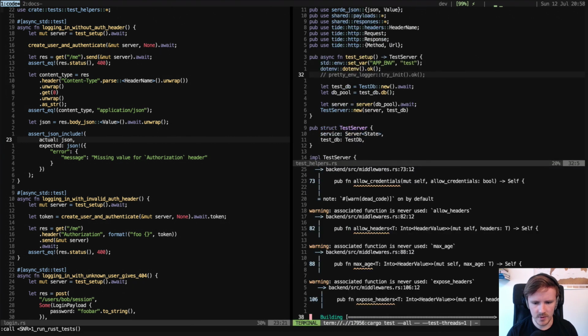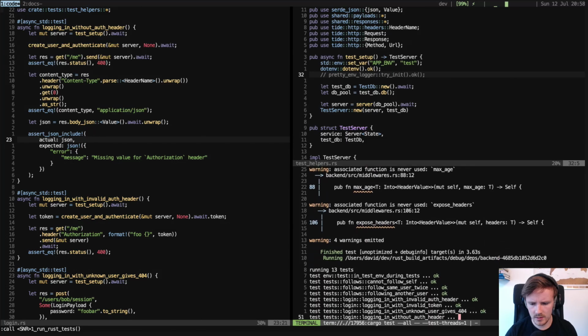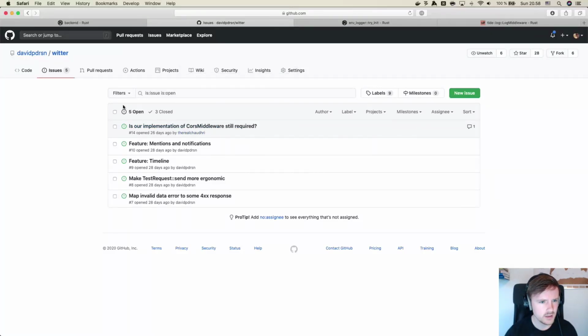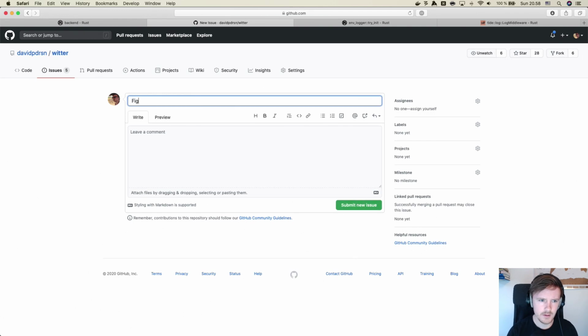So now we're actually able to run tests again. It's super weird. Why were they halting? That was the weirdest thing. Figure out why tests hang when run on multiple threads.